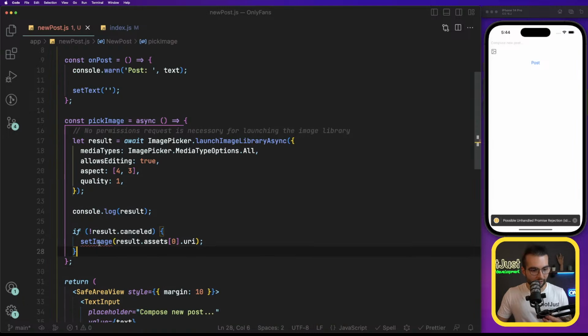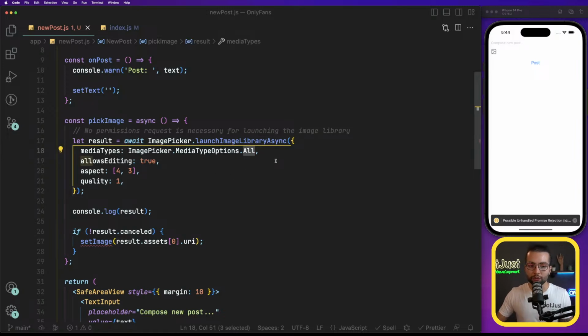As you can see, everything this function does is use the image picker library. It launches the library itself with some options. Here we specified what media types we want. Actually, we don't want both images and video.